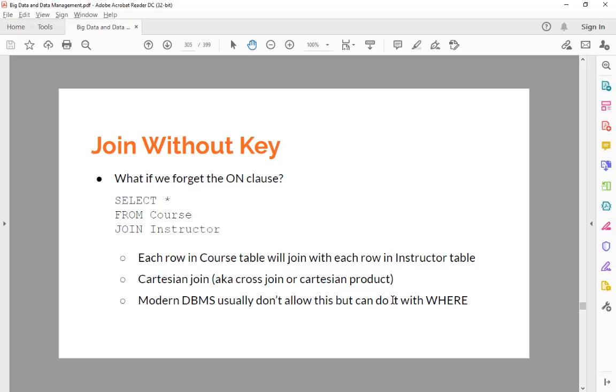For each course row to instructor row matching, because there is no on clause, there's no where condition, no join condition, no such filtering condition, we assume this row combination meets our requirement for the SQL operation. That means that each row in course will match with each row in instructor.